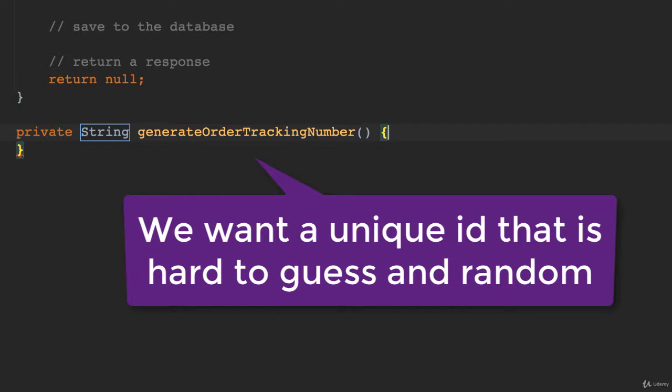So I basically want to create a unique ID that's hard to guess and somewhat random. So I don't want to use the database primary key that's auto incremented. I want to do something slightly different.